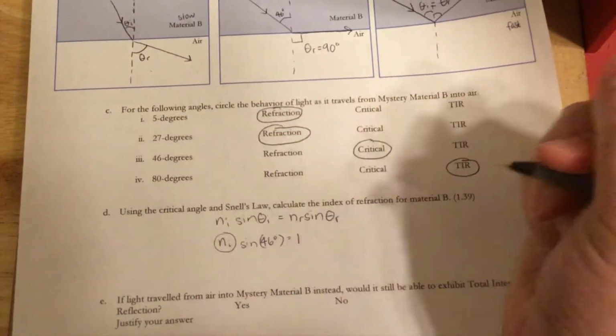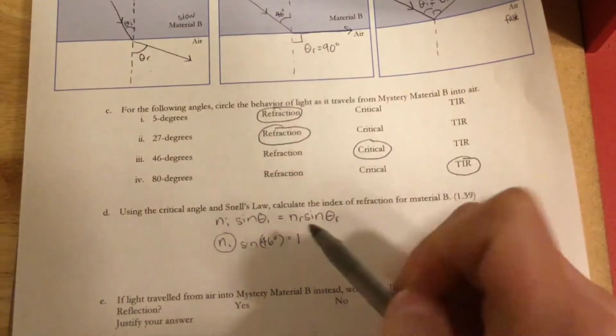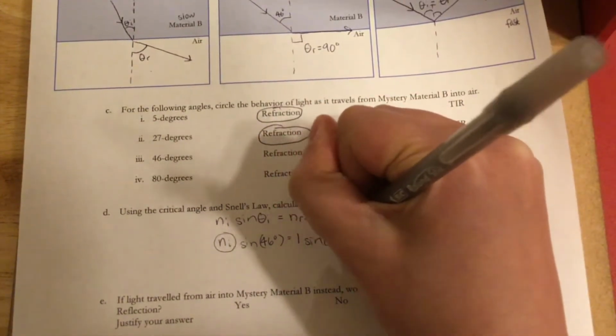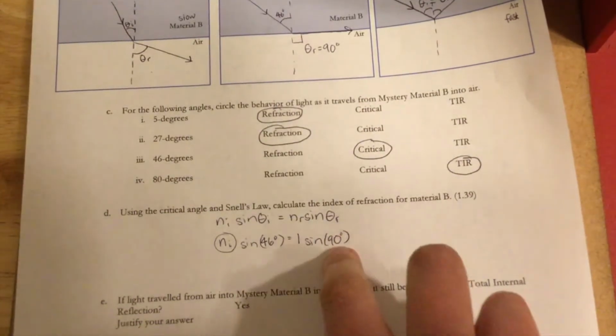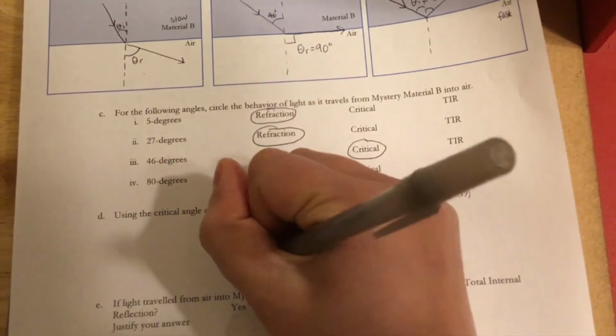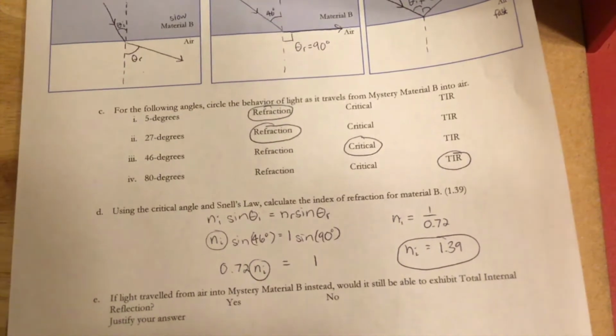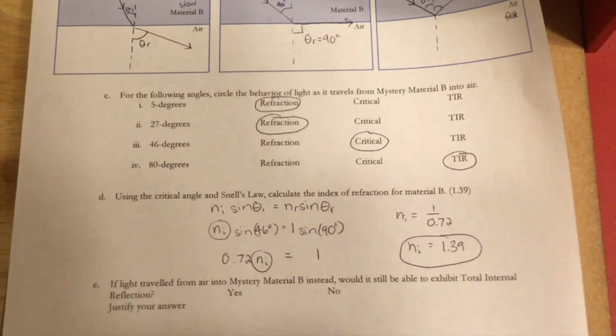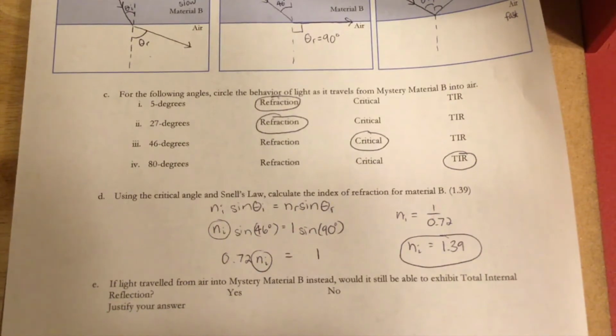Air is the refracted material, and notice that air's angle is 90 degrees at the critical angle. Sine 90 is 1. Sine 46 with your calculator in degrees is 0.72. And I'm going to divide both sides by 0.72 to get our index of refraction. That would be our 1.39. And just to double check for sense making, index of refraction should be a number between 1 and about 2.5, and it's unitless. So that's good.